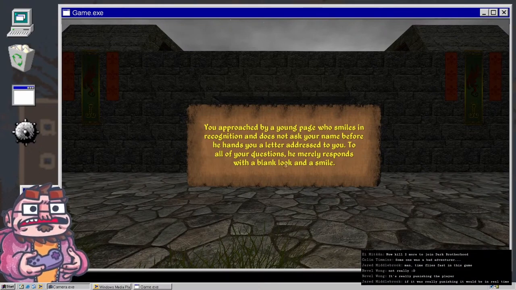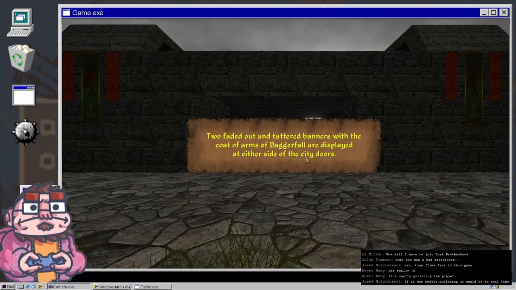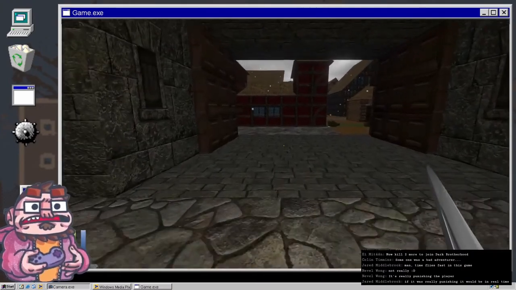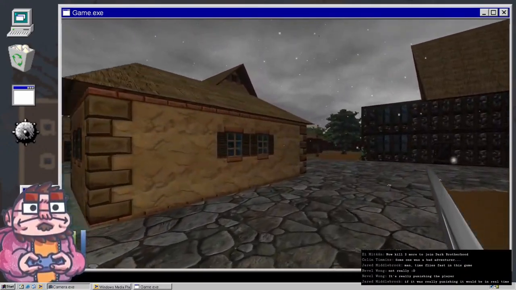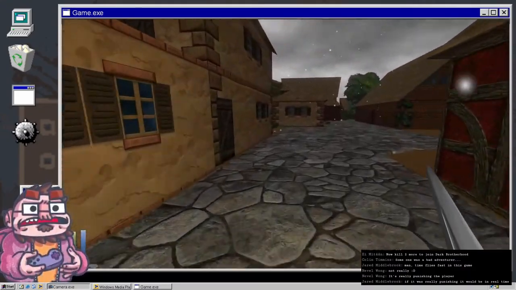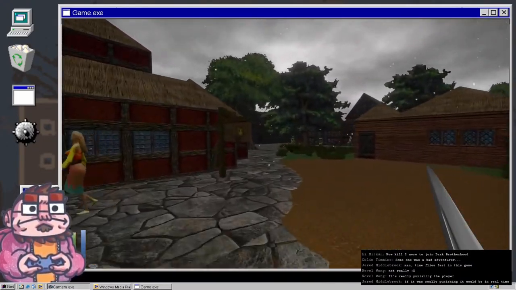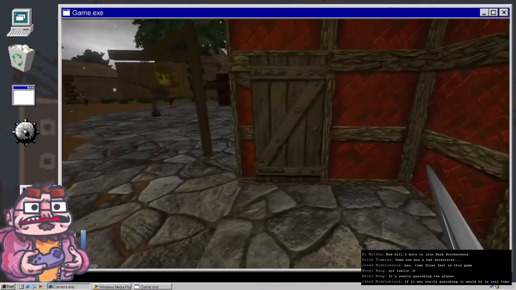Does not ask your name before he hands you a letter addressed to you. Wow. You can really get in a lot of trouble in this game just trying to pass the time. Would be in real time. That wouldn't be punishing, that would just be dumb. That would just be an easy, quick load for me. Hey, is it just me, or is it summer now? We actually made the seasons pass.